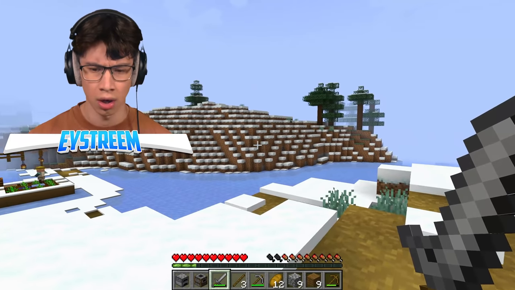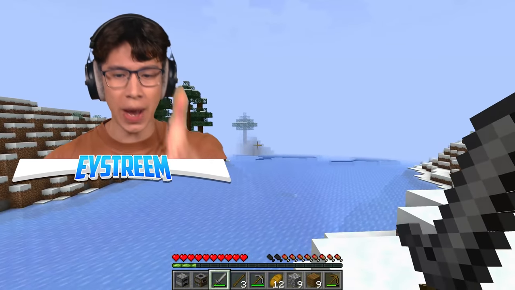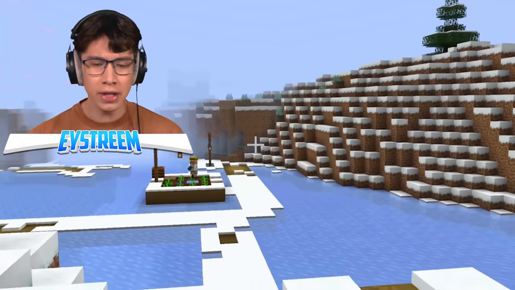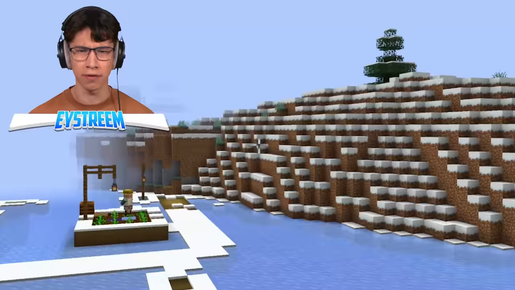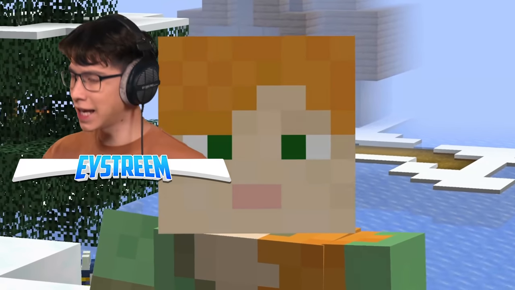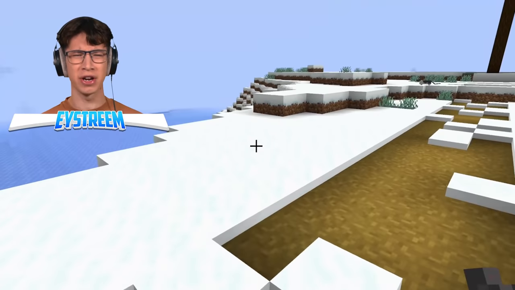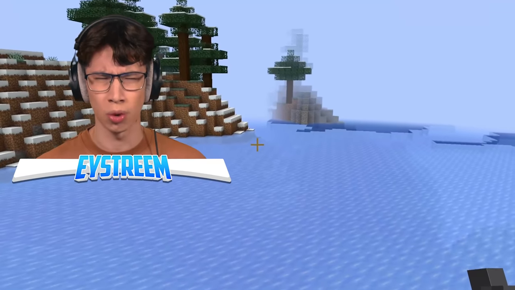Wait, what? Wait, guys, do you see this right now? I can barely see anything. There's fog everywhere, but fog isn't a feature in Minecraft, right? I have seen the game look like this before, usually when the render distance is turned down, but I haven't changed my render distance at all. Maybe it automatically changed somehow?